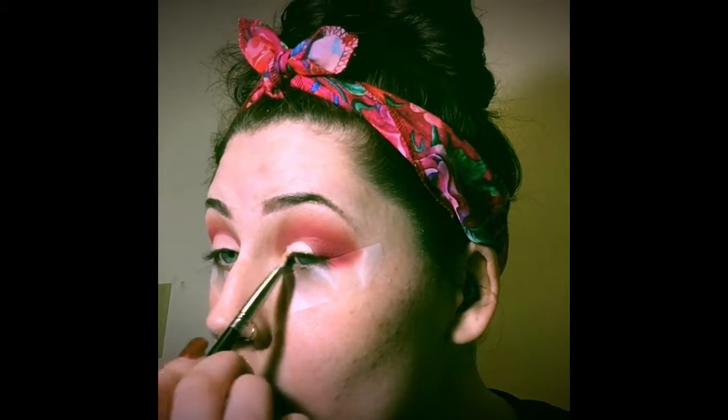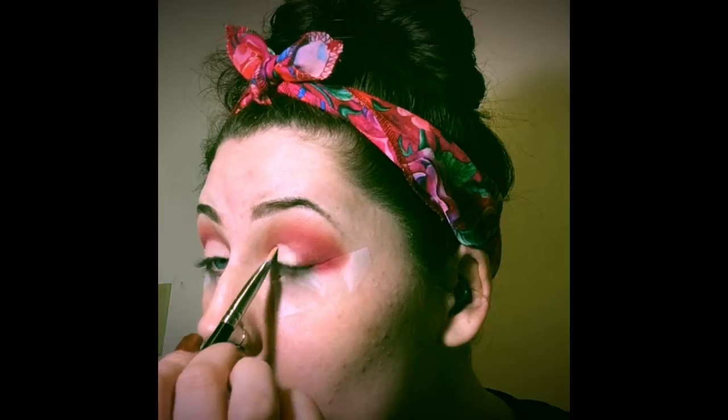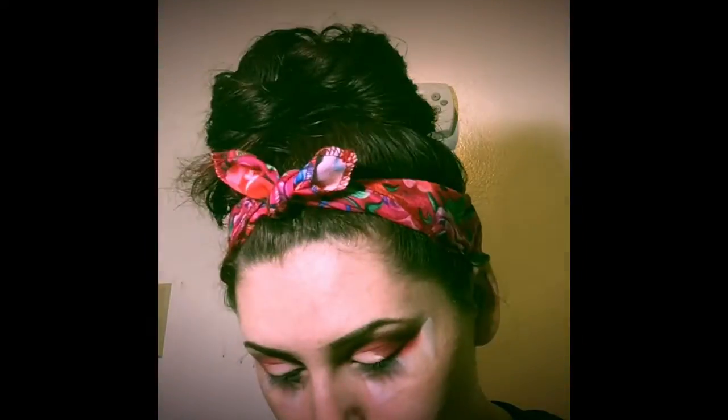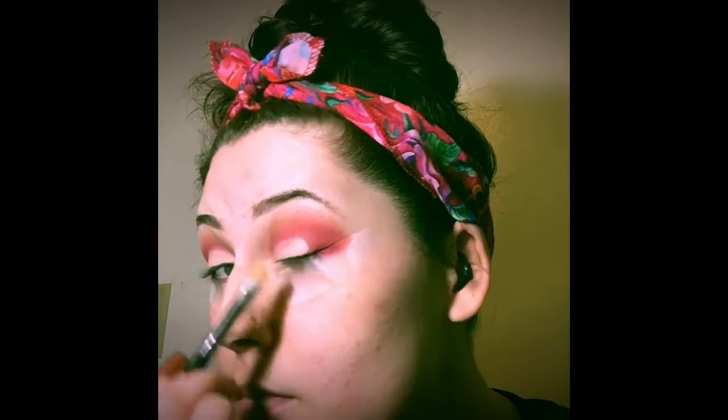And now I'm gonna put concealer on my eyes so that we're gonna create a cut crease, which is something I didn't plan, but that's what I came up with, guys. Don't judge me.